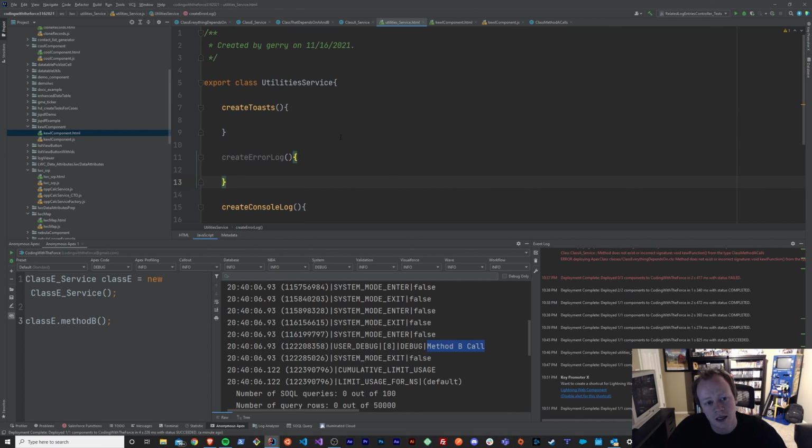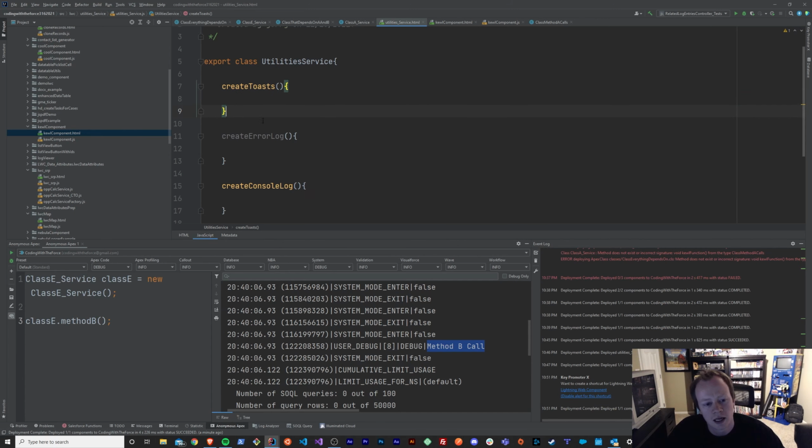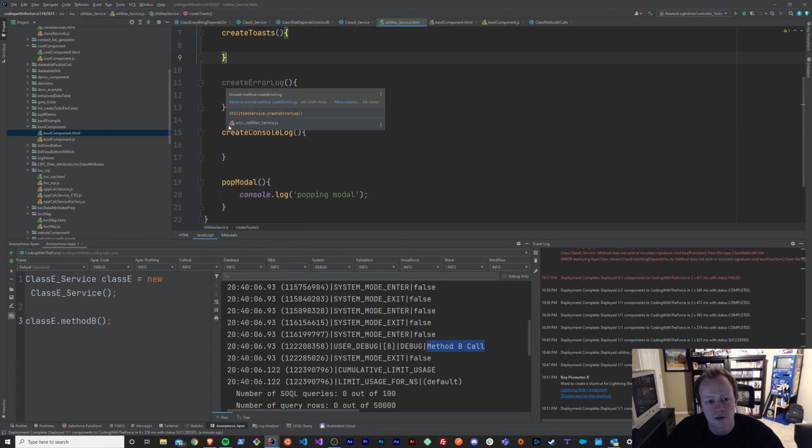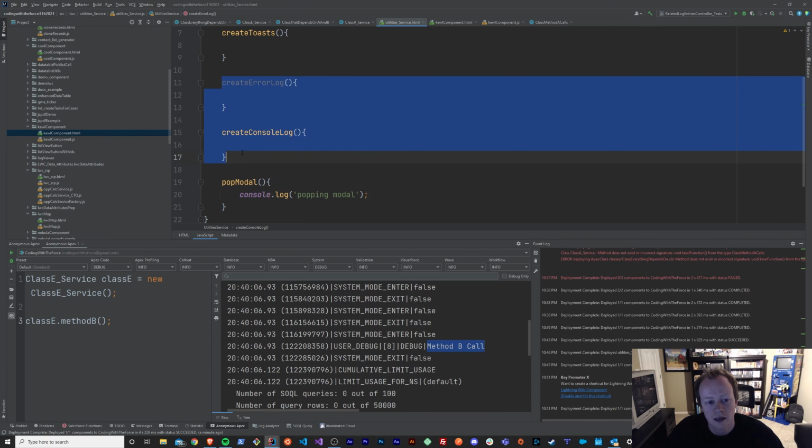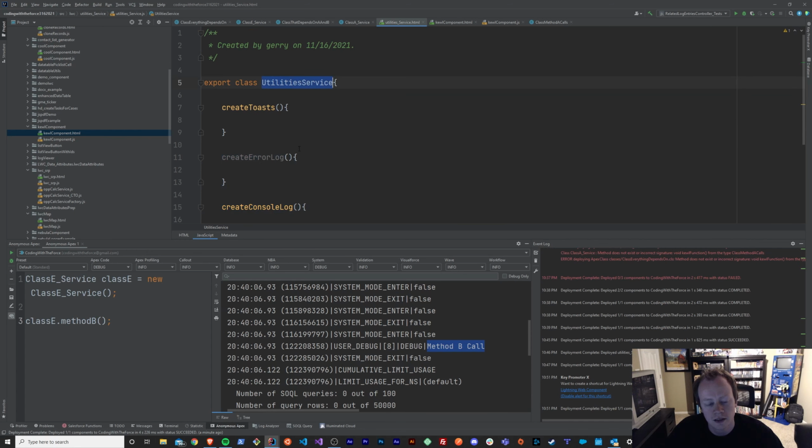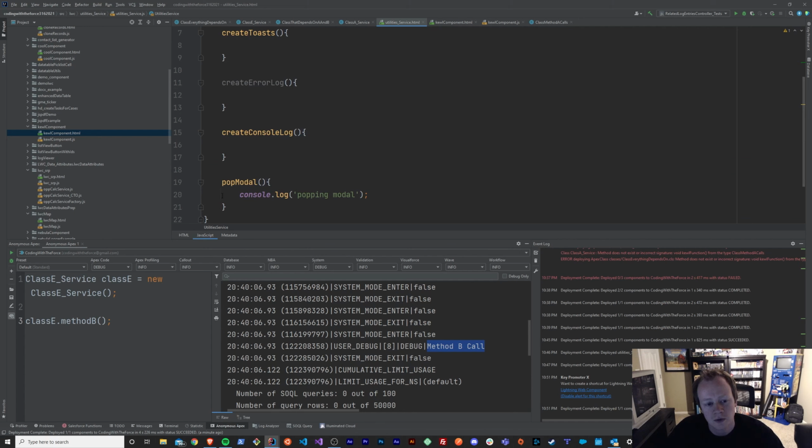So how do we fix this? You can fix it in a couple different ways. Number one, you could break this out into different classes, so it's not just one generic utility service, right? You could make it so that it's a toast service that just creates different types of toasts. You could do one that's like a logging utility, a logging class that you could then import when you wanted to.